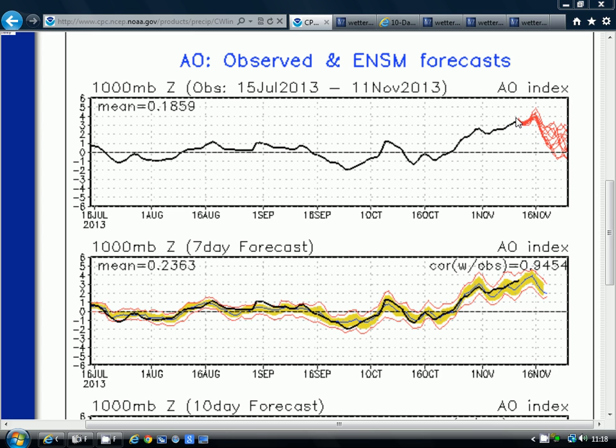Now the red lines here are showing that we're going to keep the Arctic Oscillation very positive for a few more days, but around the middle of November we're going to start to see those red lines dipping down. Now, to go negative, the Arctic Oscillation has got to go through this middle line here that's running through the middle of the chart. There's no evidence really that the Arctic Oscillation is going negative over the next few weeks, or the next couple of weeks anyway. So whilst we do dip the Arctic Oscillation down, which means we'll lose a lot of the low pressure over the pole, we'll probably try and build some sort of high pressure up. We're not really seeing evidence for big blocking features appearing just yet.